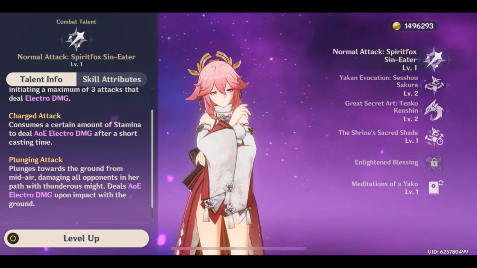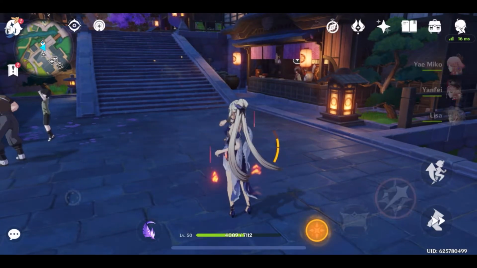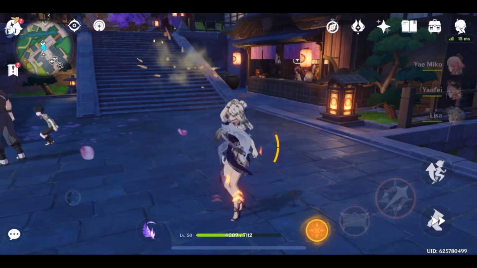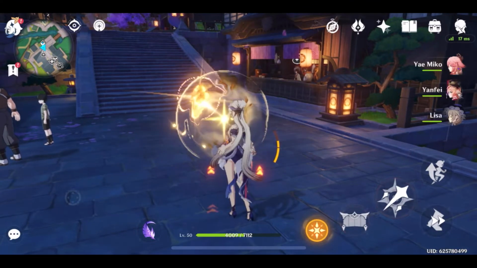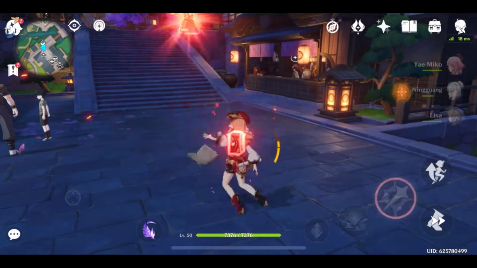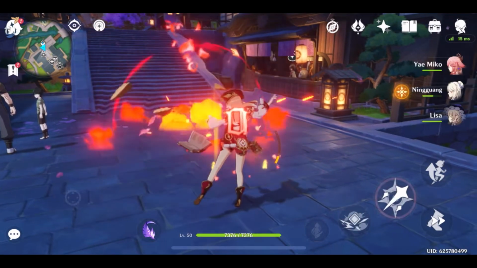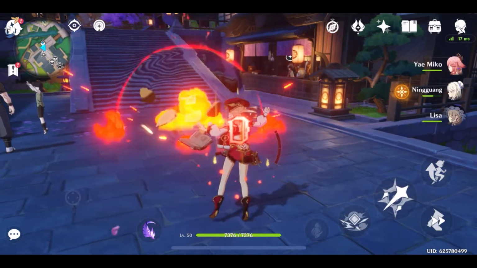Let's compare her charged attack to a few other Catalyst users for reference. Ningguang's charged attack has a slower startup than many other Catalyst users, but what she lacks in speed, she makes up for in damage with her Star Jade stacks. A level 1 C0 Ningguang with level 1 Apprentice's notes and no Star Jades hits for about 71 damage. Yanfei's charged attack is much faster than a lot of other Catalyst users, while doing more damage with each Scarlet Seal stack she has. Level 1 C0 Yanfei with a level 1 Apprentice's notes and no Scarlet Seal stacks hits for about 42 damage.